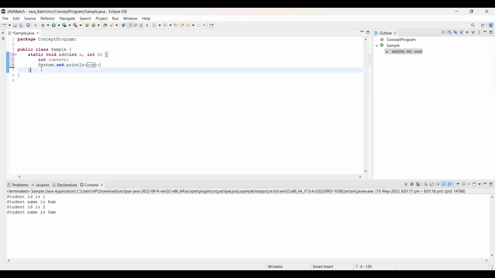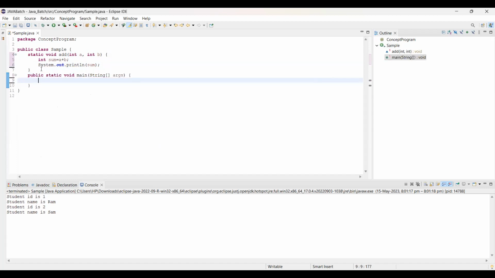Till now understood, everyone? This is the static method, and we call it in the main method.